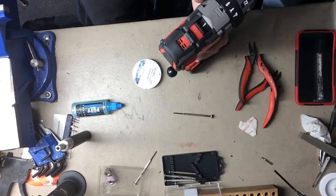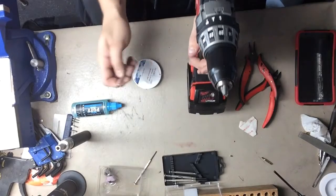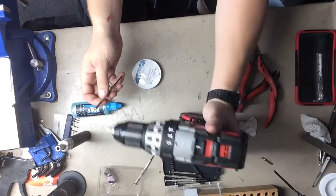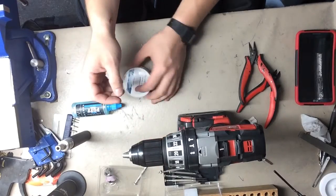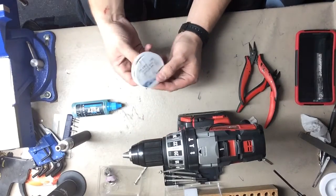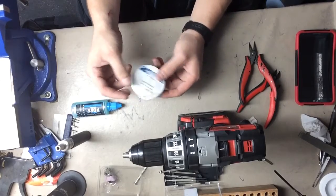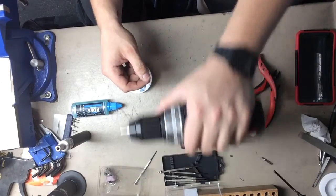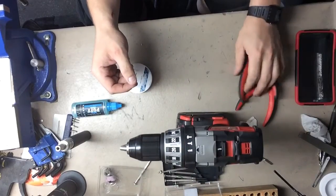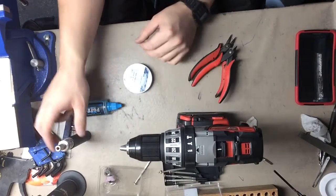Alright guys, today I'm going to show you how to make the chain wire using 26 gauge cantal. So what you're going to need is 26 gauge cantal, a drill, some pliers, some cutters, and that's about it.